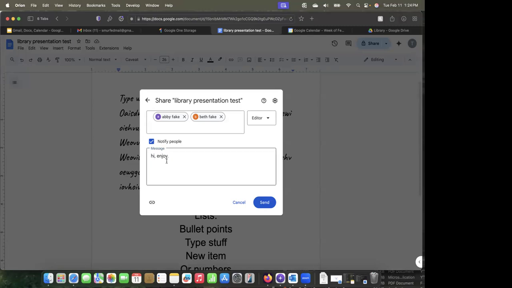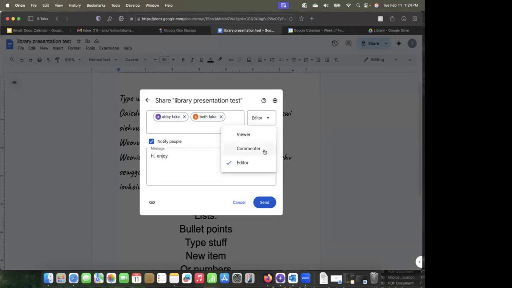Also, you can type a little message, and on the right-hand side it says editor. If I select that option, I can see viewer, commenter, or editor. Viewer will allow everyone who receives this invite to view the document.